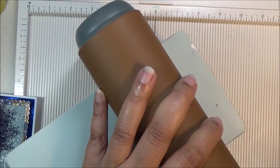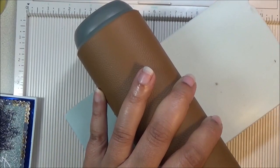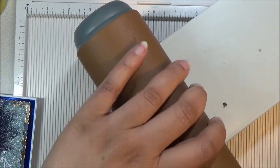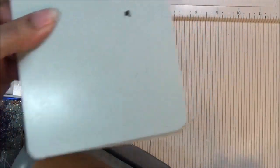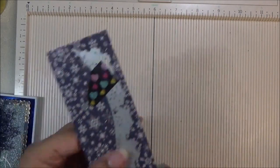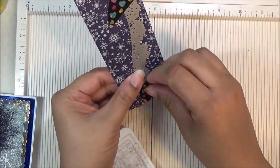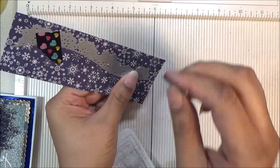You'll need a scoring board and your stylus to score. Now, someone asked, should you score first? It's really up to you, but I don't, because if you run it through, then your score marks will get flattened again. It's something I've had experience with in the past, so that's why I don't score first. Because then you'll have to rescore after you run it through your machine, so that's why I don't. You just never know what happens with certain papers.